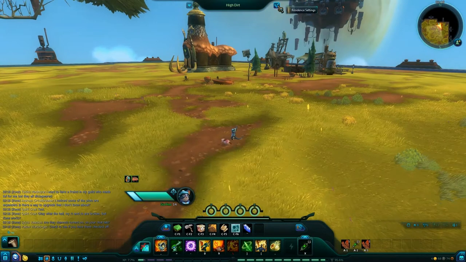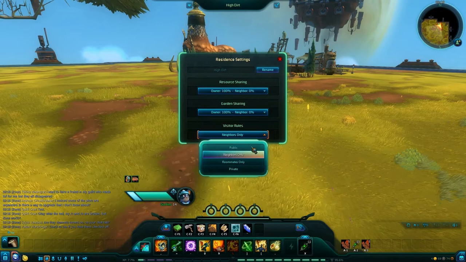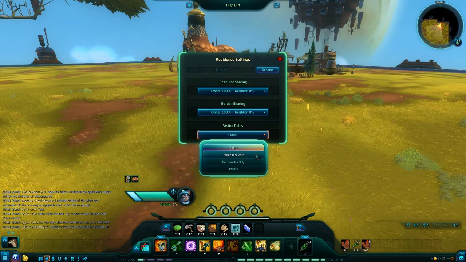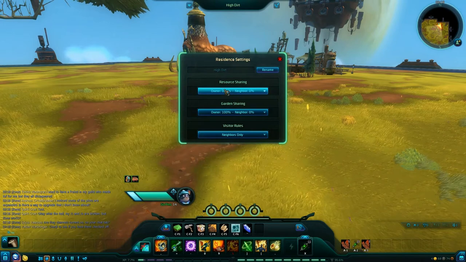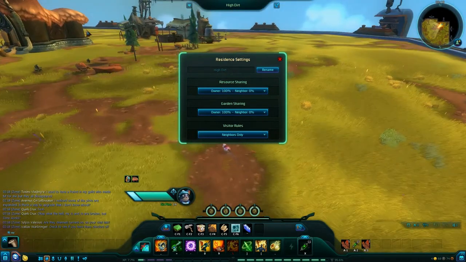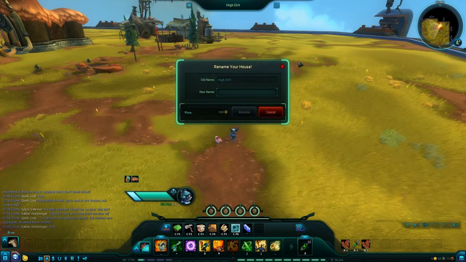And if you want to put your house on public, simply go to here and go to visitor rules and set it to public. Mine's not very interesting, so I'm not going to do that for this character right now. And these options are so that when people come to your house, if they start gathering materials from your plots, then they sometimes get a portion of it. So it's kind of like giving them a little bit for doing your chores. And of course, you can always rename your home for a price.